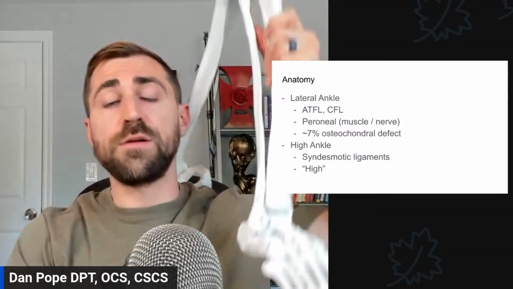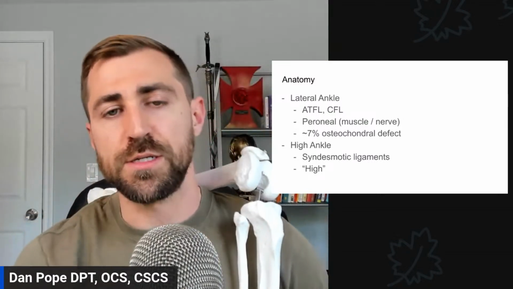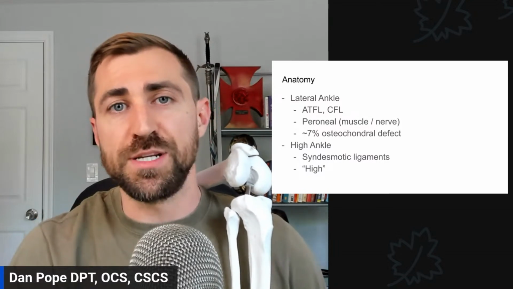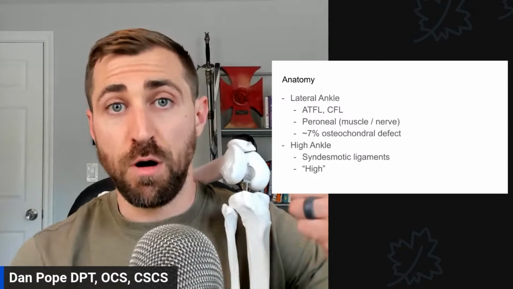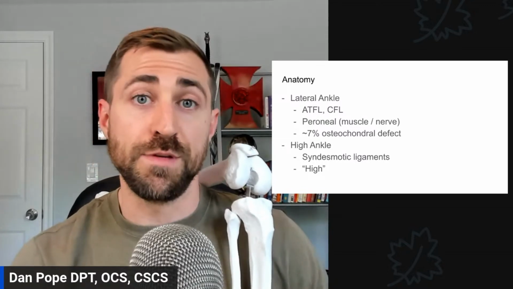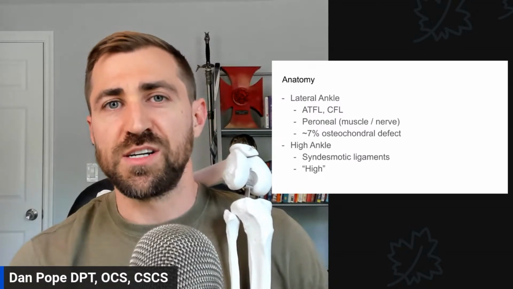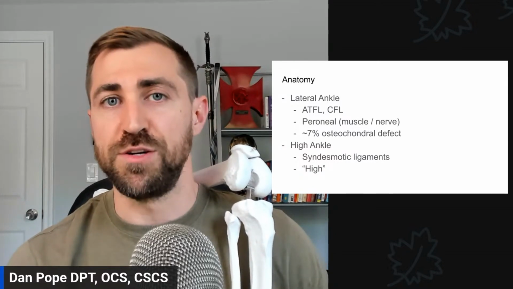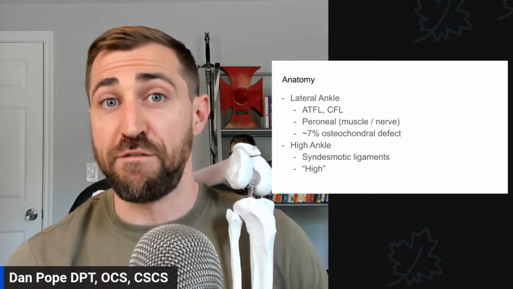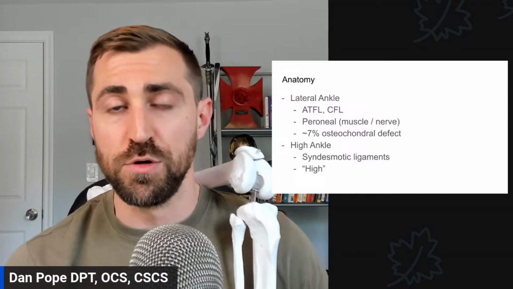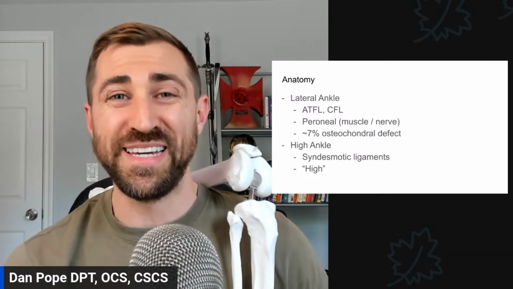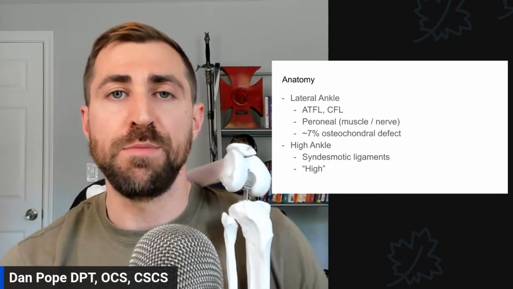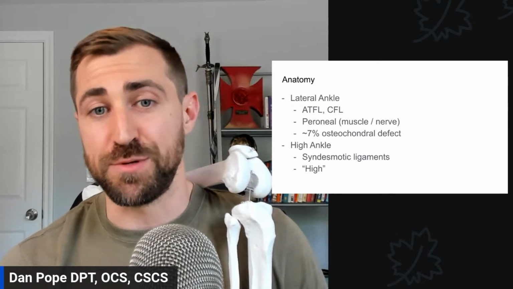And the other thing about having a lateral ankle injury is there's often going to be some sort of osteochondral injury associated with that. That just means there's some sort of injury to the bone or to the cartilage. And that's in around 7% of these folks. So diagnostically, it's tough to tell who has these, but just keep in mind that sometimes these folks don't have just a ligament injury. Sometimes they have a fracture, which you rule out with the Ottawa ankle rules. And they may have some sort of osteochondral injury, which, after you try to treat this conservatively, if things aren't progressing well, maybe refer out to the doctor to try to figure out next steps, okay?